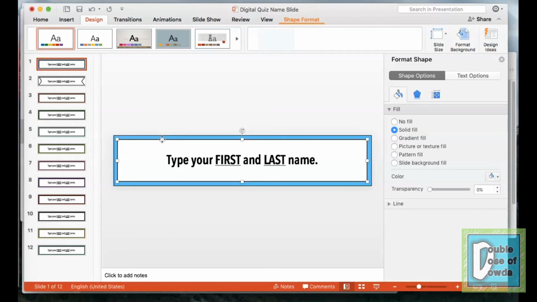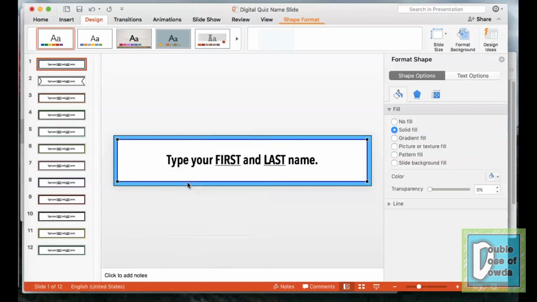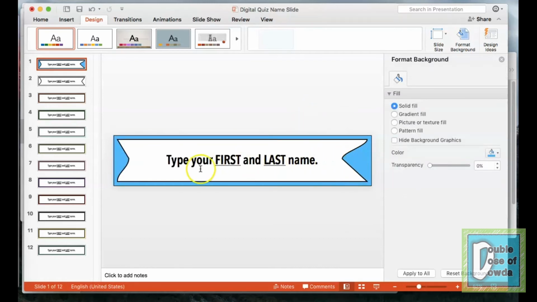So I clicked on that rectangle and I'm going to right click, and I have the option here to edit points. And so when I click on edit points, I can see when I hover, a line has appeared. Maybe I shouldn't have said that a line appeared, but there was something underneath my cursor that I could tell was there in that target area. And so that lets you edit as well. And you have some options here to make something a smooth point or a straight point in the paths and things like that as well. But you can certainly do any editing that you would like of that rectangle as well.